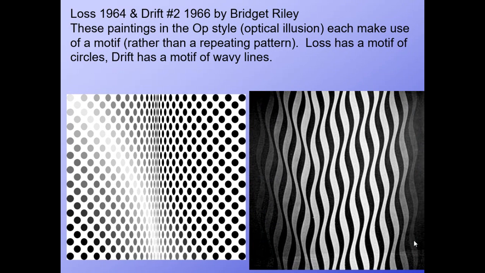You can also see that the shape has to change to create that. They go from flat circles to ovals, and she's also changed the value to create the sense that there's a highlight on that section. I would argue that that then makes this painting not have a regular pattern, because the shapes, of course, change from circle to oval.